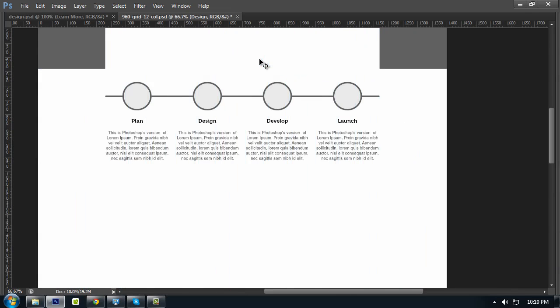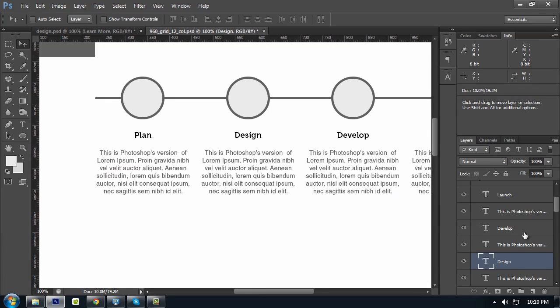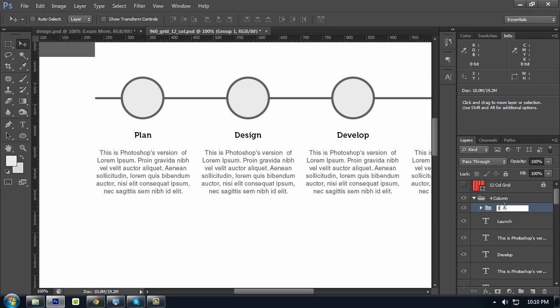Next is the read more. So this is for icons. Group that. So 1, 2, 3, 4.